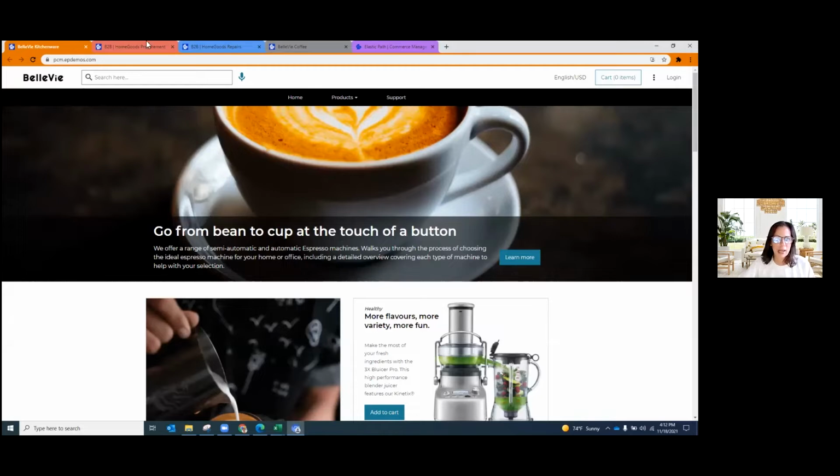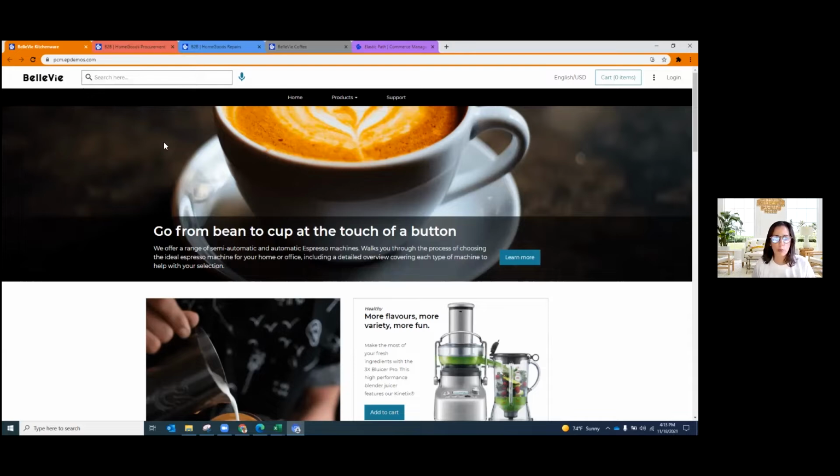You can see I have several tabs open within my browser, and we're going to walk through all of these. Just to set the context, I'm going to put on several different hats throughout our journey today. The first is a direct-to-consumer experience with our friends at Belvie. Belvie is a high-end kitchen manufacturing organization. They have several routes to market, direct-to-consumer, which is what we see here, but they also sell to various B2B organizations. So I want to walk through a couple of B2B scenarios as well, and that's what the second and third tab are going to represent.